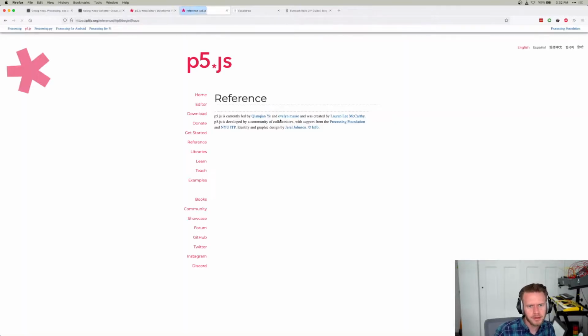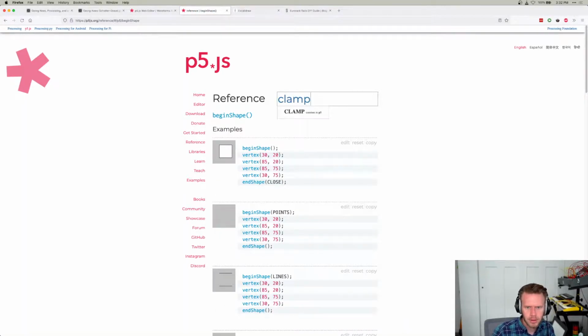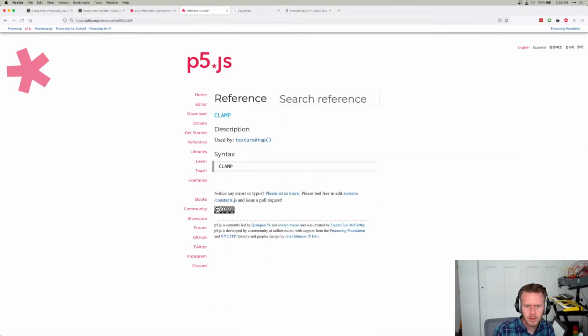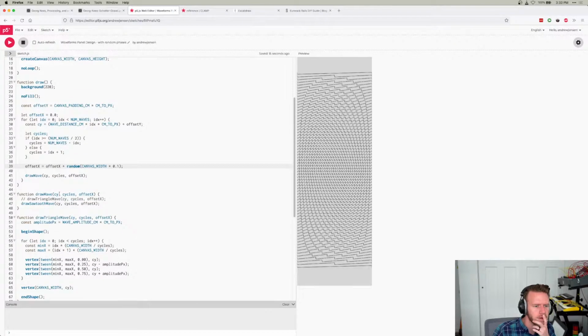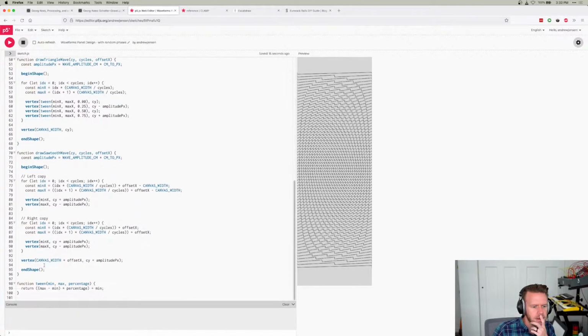So I think there's a function called clamp. No, maybe not. There's min and max, so we can implement it that way. Min, max, number. This is maybe a keyword, JavaScript.